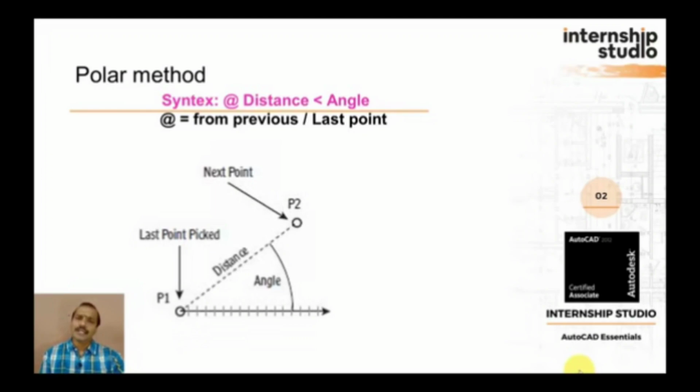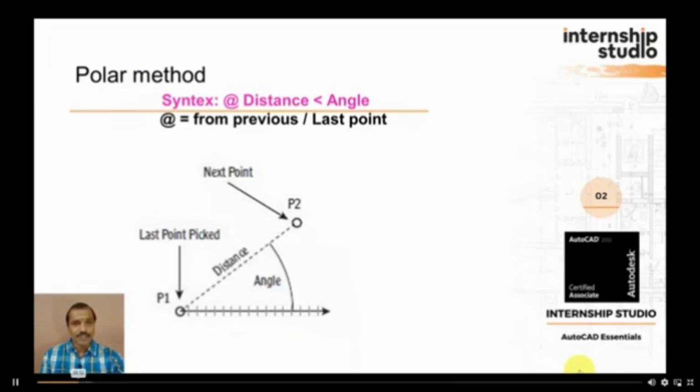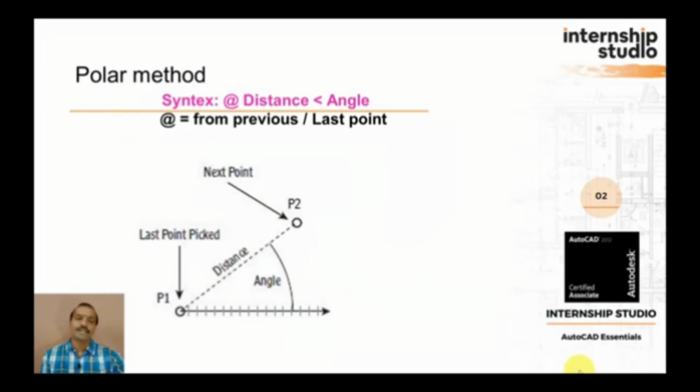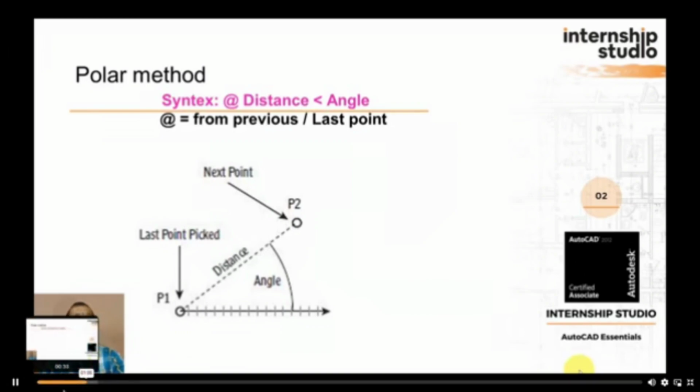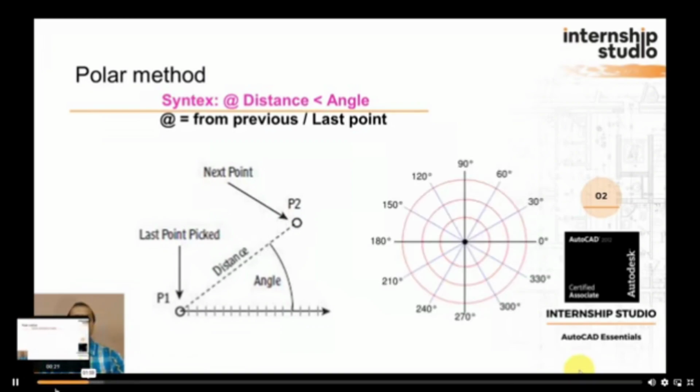Now, let us discuss what the distance is here. Distance means the distance of the line. A line has 2 points, and the gap between the 2 points is called the distance. Then what is meant by angle? Angle means an absolute angle. As usual we follow the anti-clockwise direction. We measure the angle from the right side to the left side, anti-clockwise, and that is called a positive angle. So we fix the point based on the distance of the line and the direction of that line from the previous point.